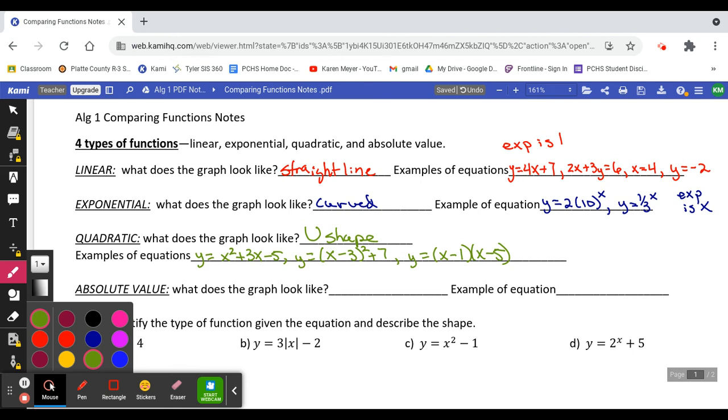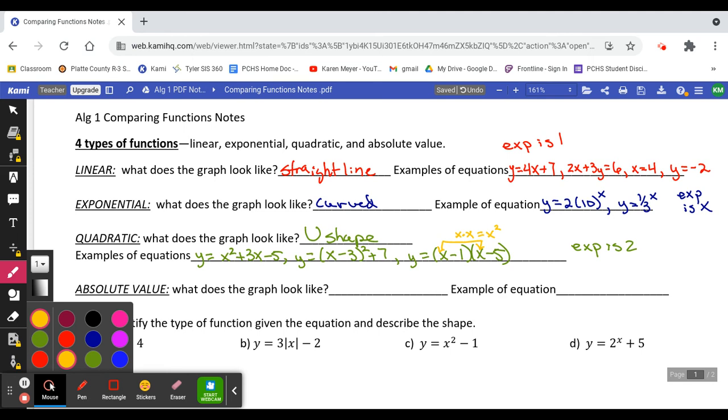Okay, when you look at this one, the exponent is 2. Now, what might be tricky is this last one here, because the people on this last one, they'll say, oh no, there's no powers here. But if I was to multiply x times x, well, x times x is x squared. So even though there is no power there, if I was to still multiply this out with the box, I would have a power of 2.